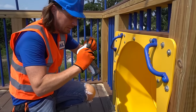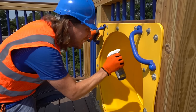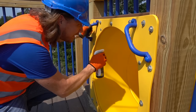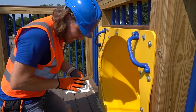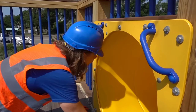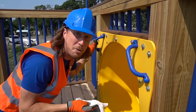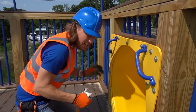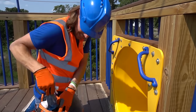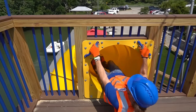So let's get this on. Oh, let's see here. Up there it is. I'm gonna spray some in there just like that. Oh, this is gonna make it awesome. All right, there we go. And then we got some pink towels in here and we're gonna wipe this down. Oh, and you know what this does? This makes it extremely super fast. Oh, yeah. Oh, there we go. Oh, this is gonna be awesome. Get that in there. Let's try it out. Come on, let's go. Here we go.